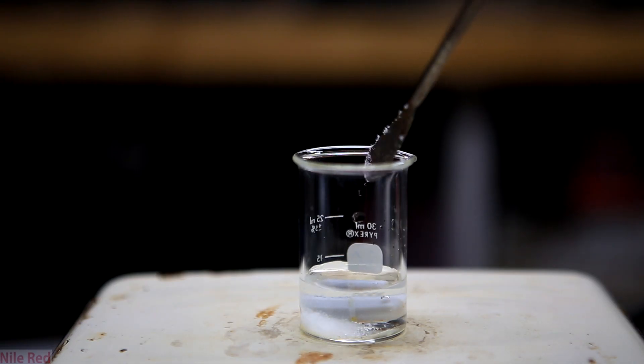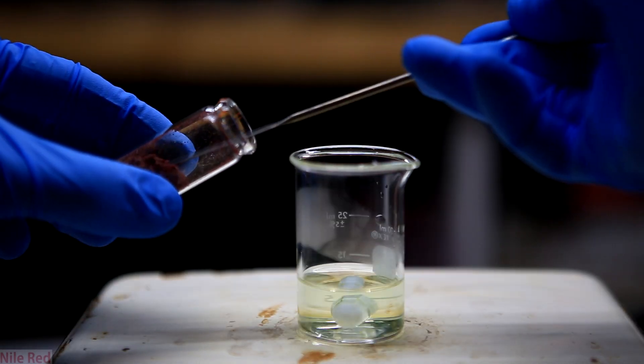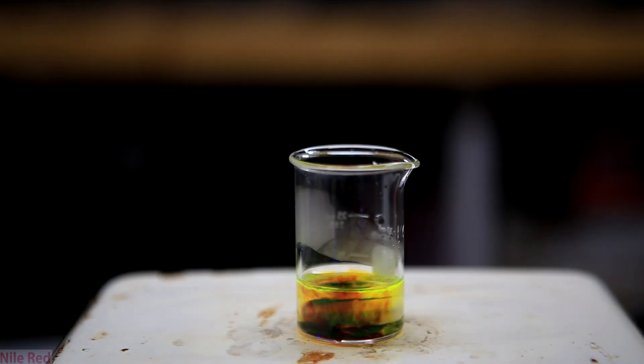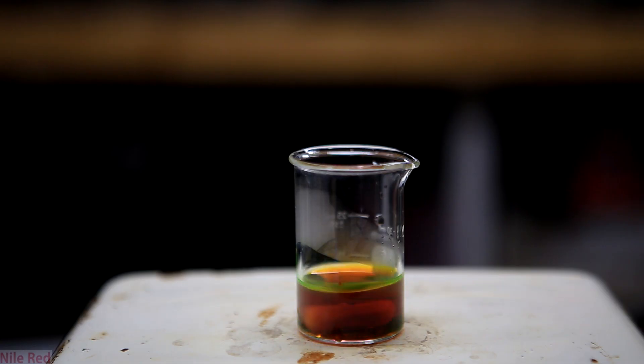To test it out, I then prepared a sodium hydroxide solution. Once it had fully dissolved, I added a little bit of fluorescein to it. You might notice the sodium hydroxide solution is a little bit green before I add it — this is because the spatula I used was contaminated with a little bit of fluorescein. I then turn on the stirring to fully dissolve the fluorescein and you can see the solution quickly turns to a dark red. However, you might notice at the top it's actually a little bit green. From the stock solution, fluorescein can then dropwise be added to a beaker of water and I do this under UV light for added effect. You might find it interesting how the solution of fluorescein is red, but when it's dropped into the water, it's green.